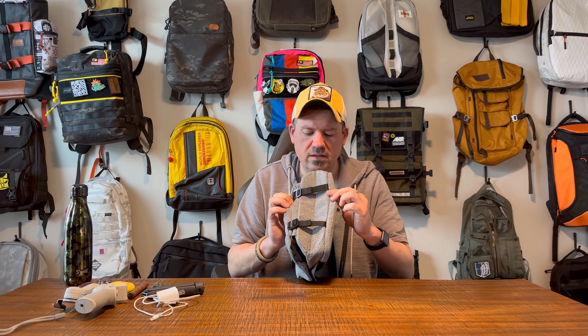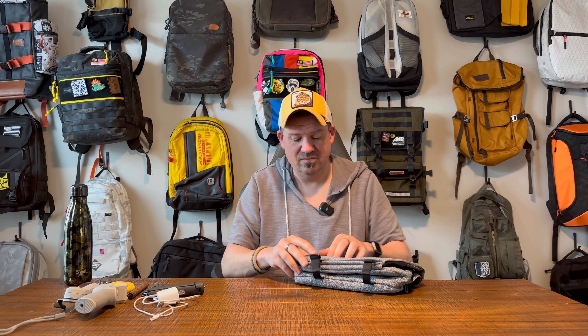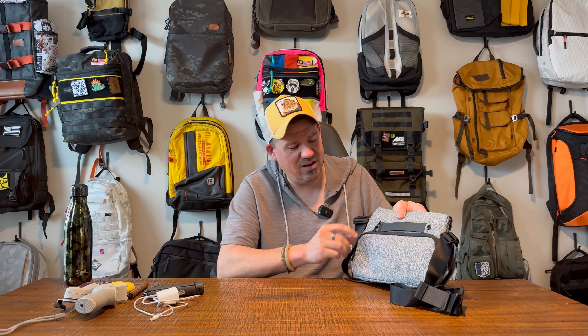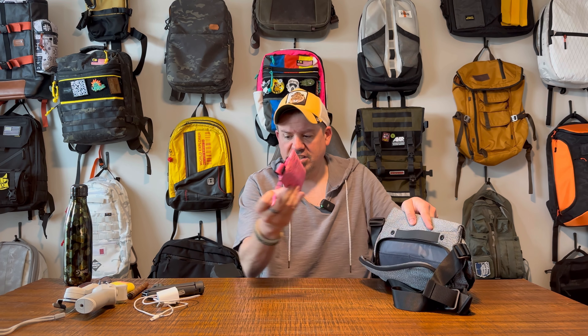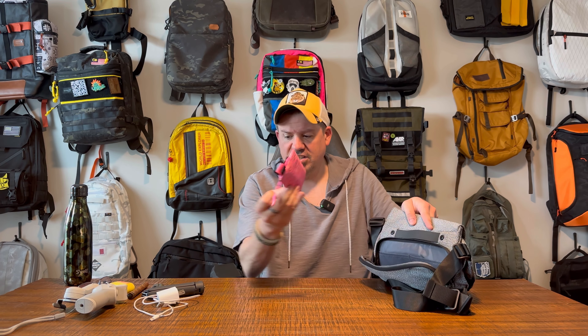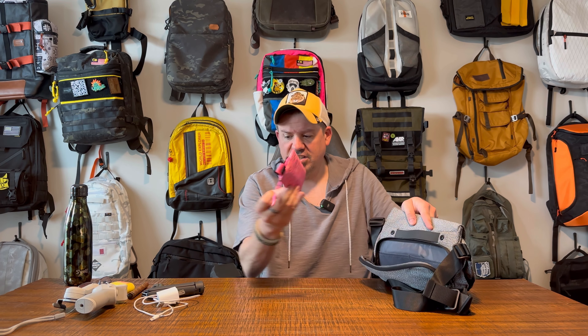The zipper pulls themselves are easy to use — no dangly bits. And then we have the main compartment. It is kind of a charcoal gray interior, which is darker than the bag itself. Inside this compartment, we've got three subdivided sections. On the back wall, we have a mesh pocket — I put a cable and a power brick in there. It's a see-through mesh pocket on the back. Then the main compartment has my gimbal that I always carry with me around the city. On the front, you have two subdivided drop-down sections, and I've just got my tripod in there. That is every bit of three to four liters of space in there.